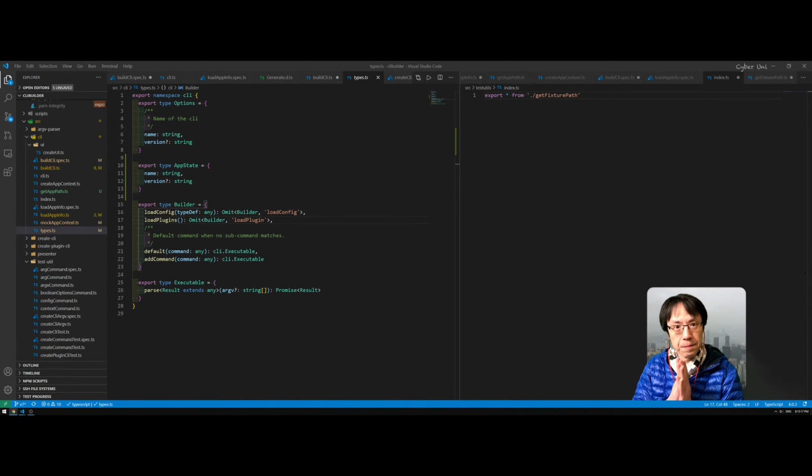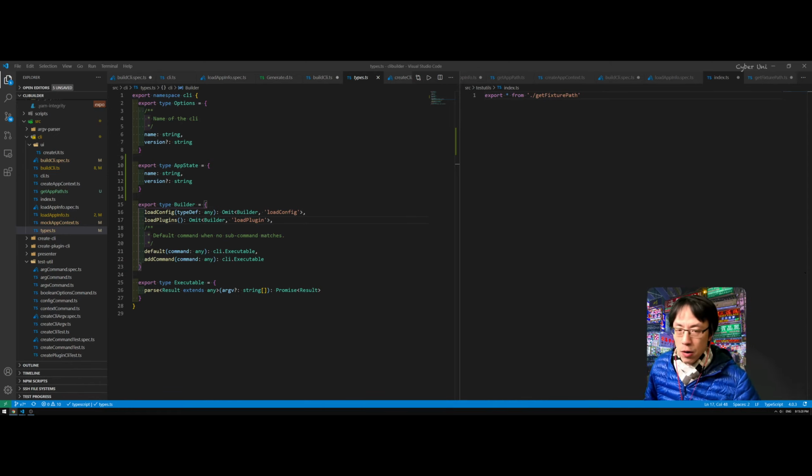Let's get started. Welcome. In this session, I'm working on the CLI Builder version 7. I've planned to do this for a while, and today I just found some time to do it because at work I actually need to use this. So I'm going to spend some time on it, and hopefully I can get closer to completion. I won't be able to finish it in 1 hour, but we'll see how far we go.